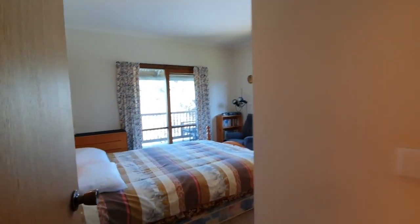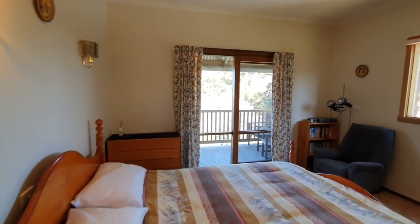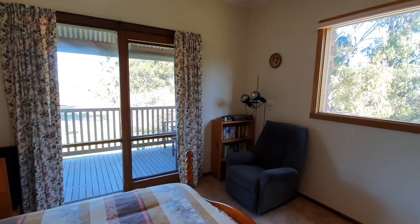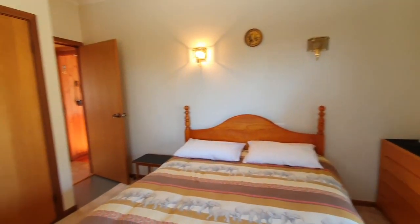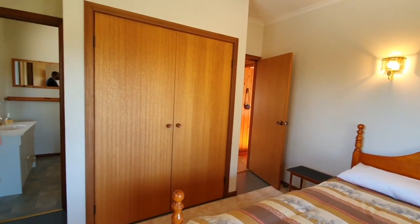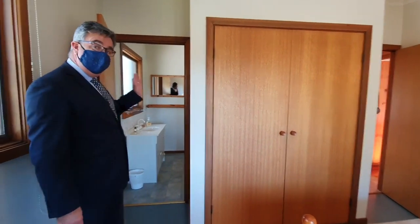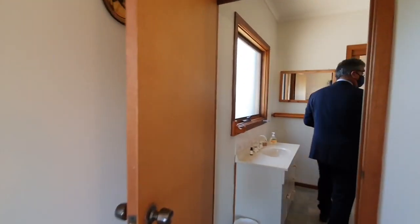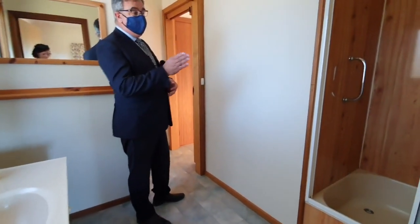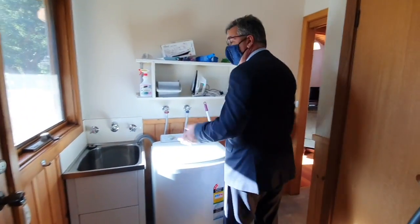Come through — once again, a nice size room. Lovely and light and sunny. That's a queen size bed there — plenty of room with that in there. You've got these aspects looking out, just this elevation, loads of bird life, lots of trees, just lovely. There's a robe in there, and this actually gives you direct access into the main bathroom, which is terrific if you've got guests staying. You've got a separate shower there, basin, and a separate loo just in here. That feeds through to the laundry around here, and you've got access directly outside.